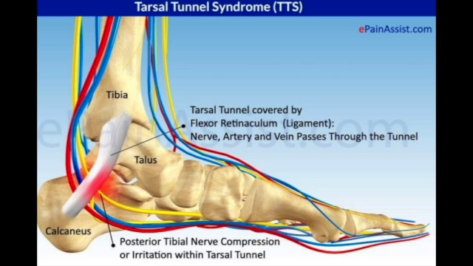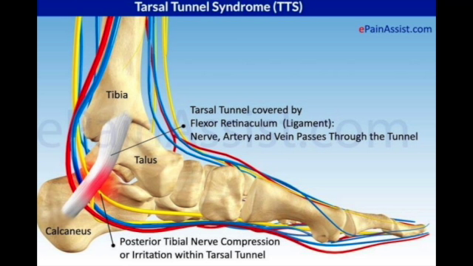Next will be tarsal tunnel syndrome. This is a posterior tibial nerve compression as it travels through the tarsal tunnel. Compression may be a result of overuse, restrictive footwear, or edematous states. This is the medial side of the ankle, so pain often has a differential diagnosis with a stress fracture there as well. Clinical manifestations, compression symptoms, altering pain and numbness at the medial malleolus, heel, and sole. Classically, the pain increases throughout the day and is worse at night with dorsiflexion, and pain does not improve with rest.